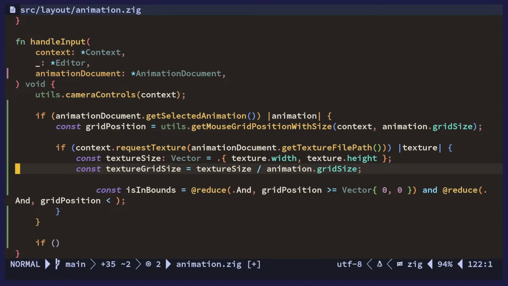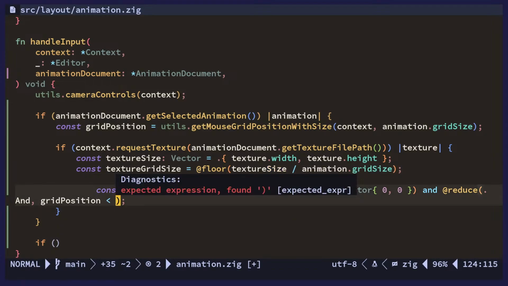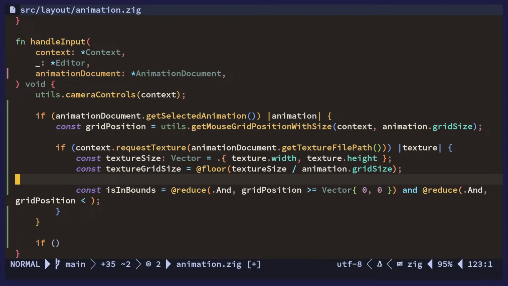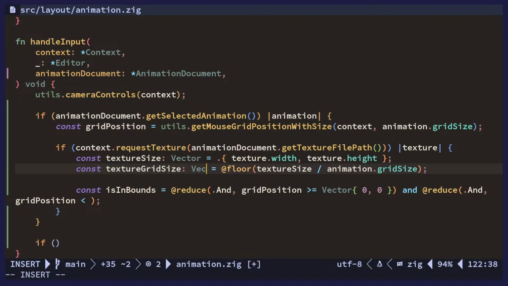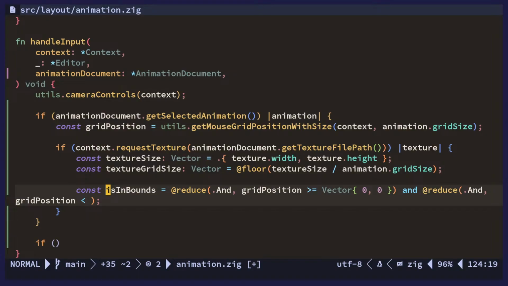Okay, and then possibly even rounded down. So if we do floor, maybe that will work. Also, I think we need to specify that this has to be a vector for it to be the correct type.